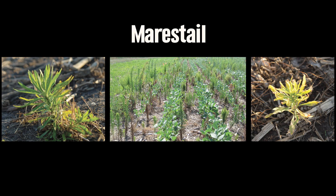Marestail is one that you're very aware of this year. So in 2013, I think we had a relatively light marestail year because of the drought in the fall of 2012. We didn't see a lot of emergence. In the fall of 2013, we had some good rains and decent soil moisture and it got a lot of the marestail up and growing. So if guys really go out and look, I think they'll see quite a bit of marestail if they've had it in their fields in the past. Being aware of that and getting on it early will pay big dividends in 2014.